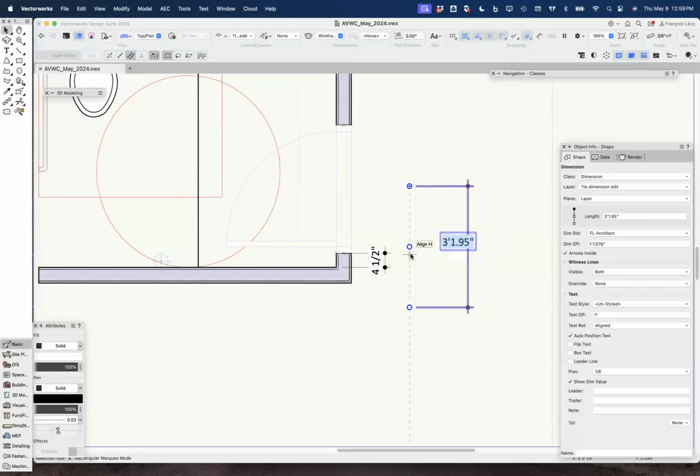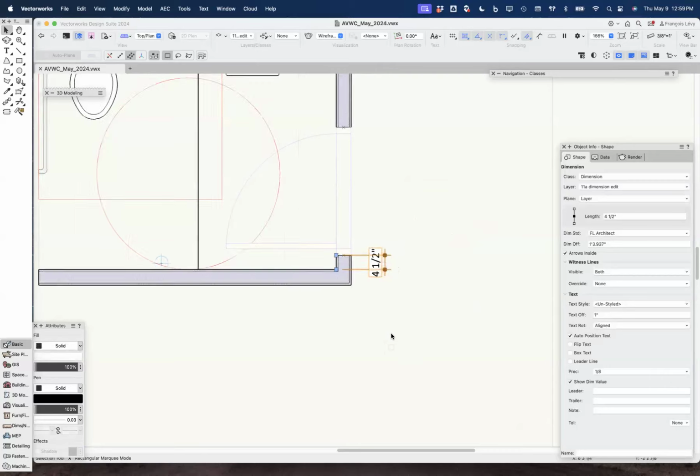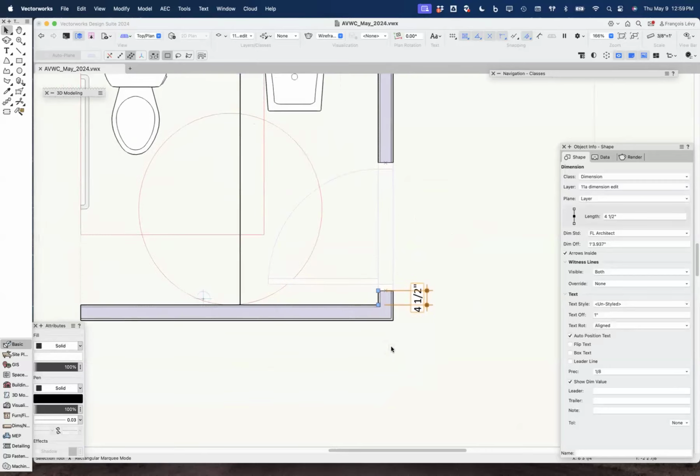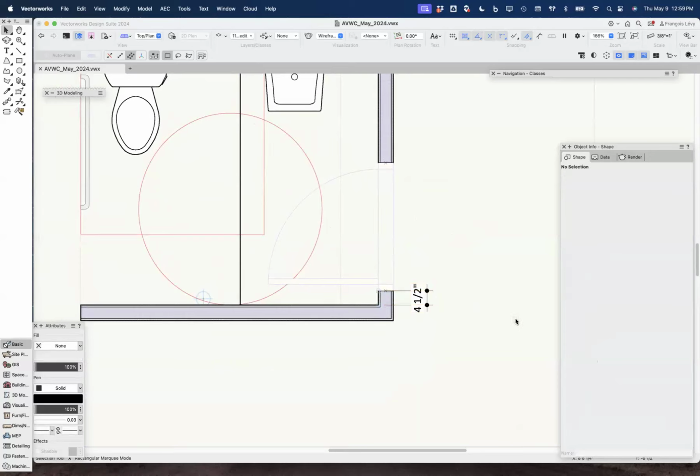I get 3 points. I choose which one is fixed. So I'll choose the center line and make that 24 inches. And now it's 24. So all dimensions behave that way. But if they're associated and you dimension some actual geometry, then you can use the dimension string to drive the geometry.